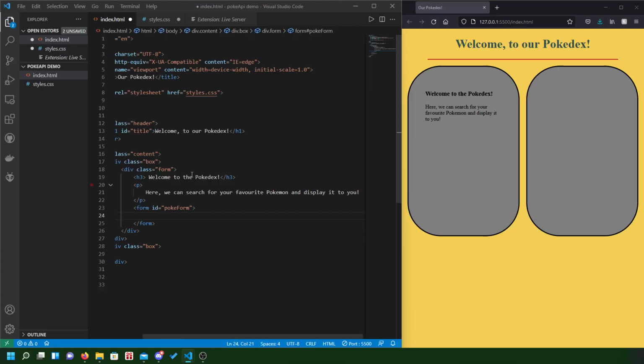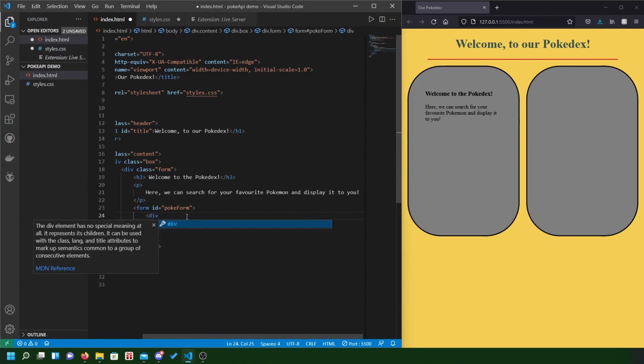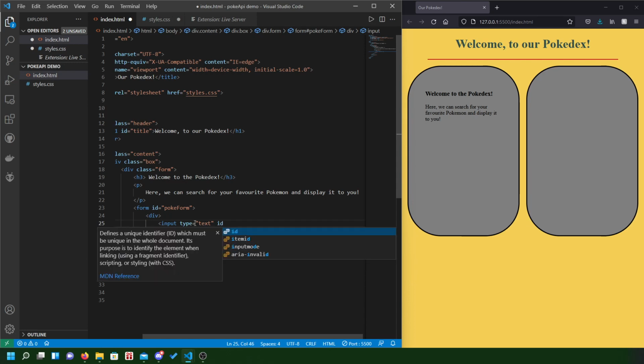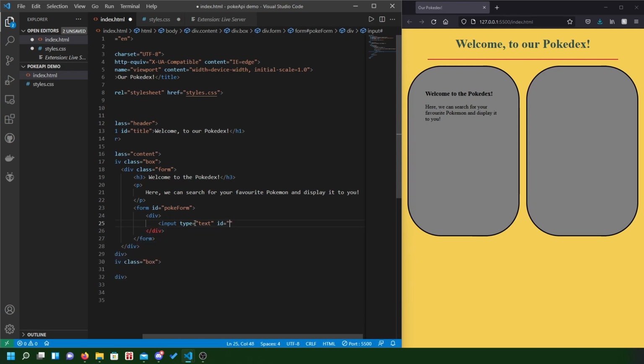So let's do that. Let's add another div for our inputs, just to separate them. Don't need to give these a name. And then we want an input of type text, if we get people to type in the Pokemon that they want. And it needs an ID, so we can deal with it in processing of Pokename.